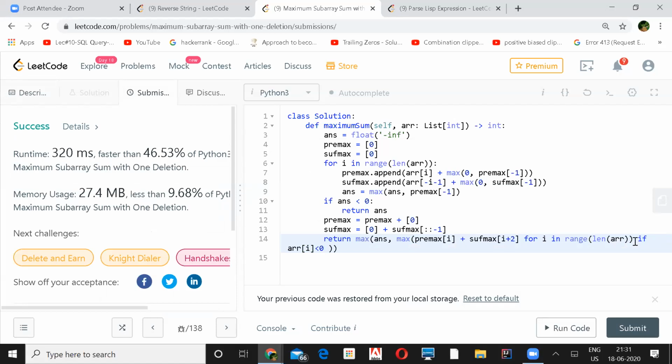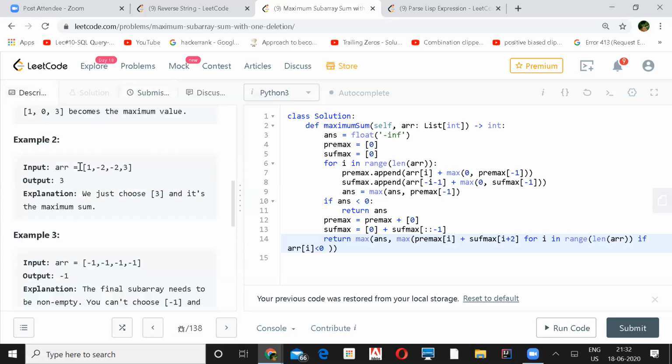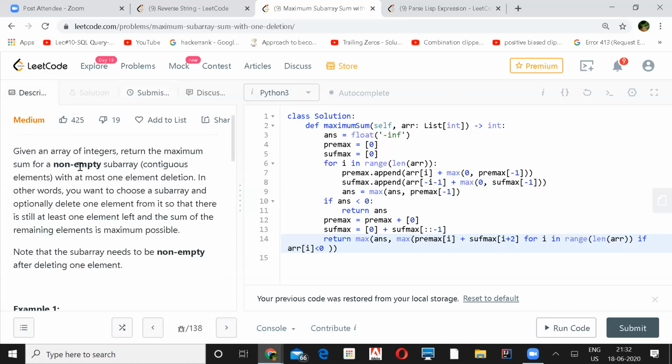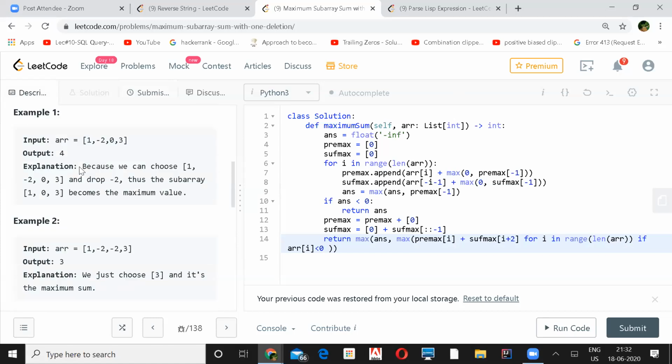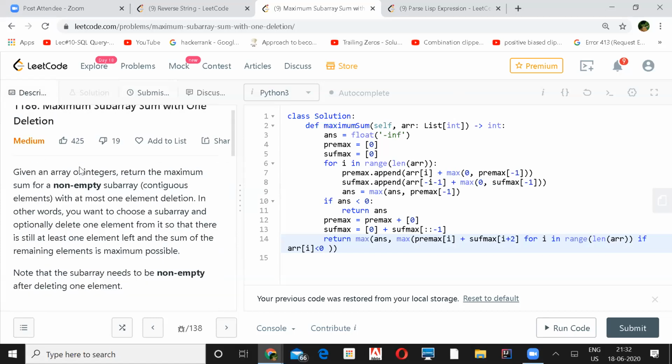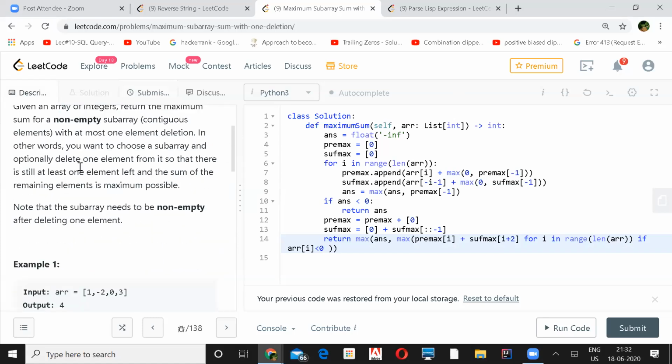Any other approach, anyone, apart from these two? No, I was also working the same way Harshit was. It's similar to that, but more code. Yeah, that's fine. I thought something else, some other approach. But do we really have anything other than this approach? I think this is Kadane's algorithm, right?